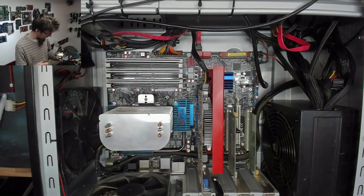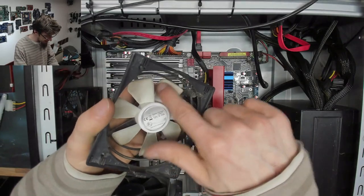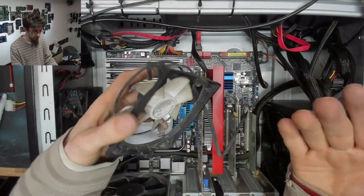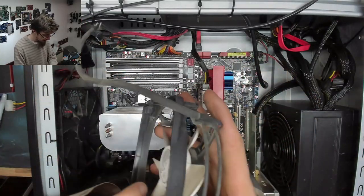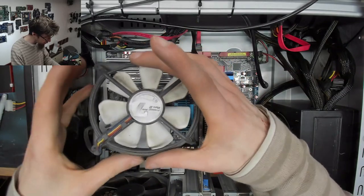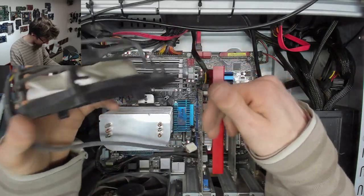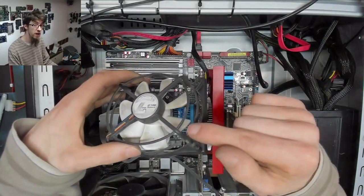Okay, and let's stick the fan back on that. It's a little bit grubby, but to get this dirt off, I'd have to go at it with cleaning fluids and stuff like that, and I don't have time for that. So this thing was mounted the wrong way round, and I think the reason why the builder had got this thing the wrong way round was I think they didn't realize that this is a reverse bladed fan.